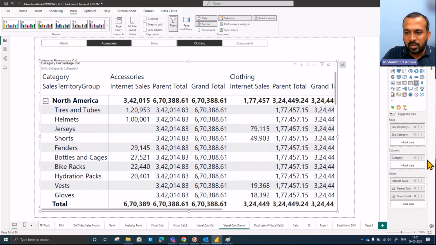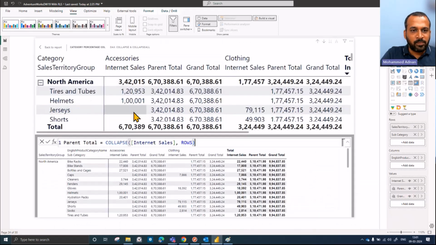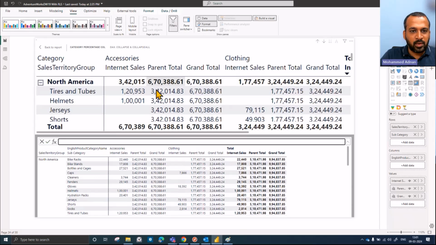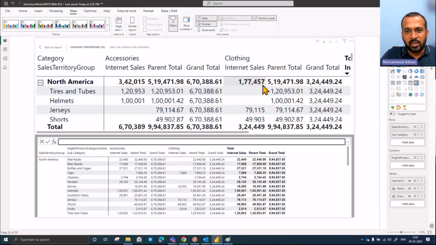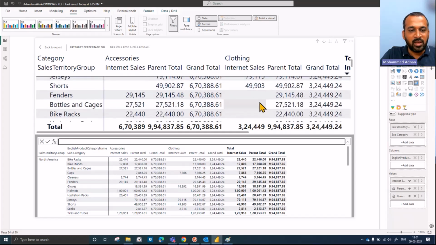All right, so now let's go and edit something. So we have internet sales and we have a parent sale, which is going up here on the row level. So what if I change this to column? The parent total. So right now this is showing up here 120 and now 120, 120. And here I don't have anything, 120, which is showing up here at parent total. So right now I think this is not the right way because value will not be available here and there.